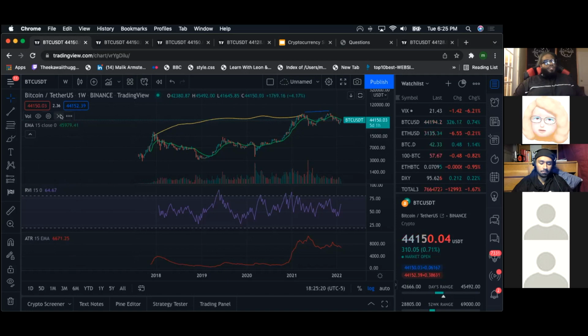And right up here, in the top left corner, when you hover over it, it will tell you on that particular time frame what the volume is like. So that's also a very important indicator to look at.